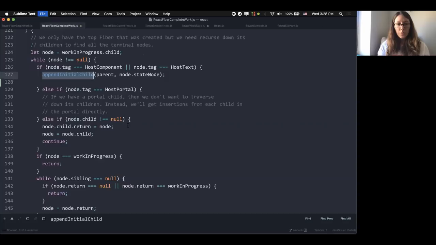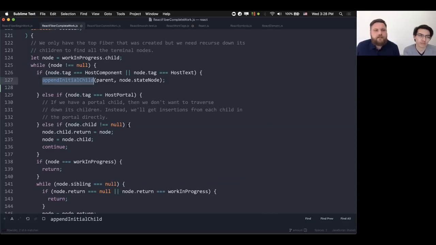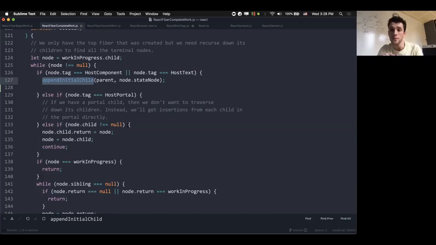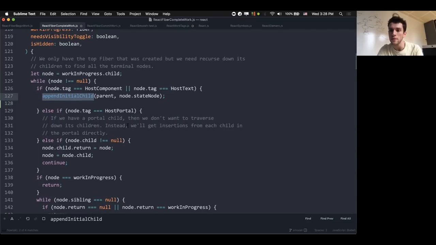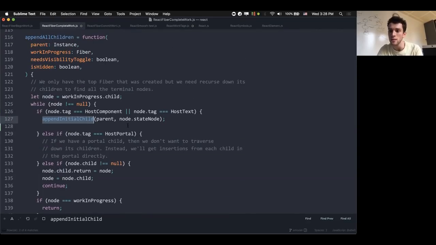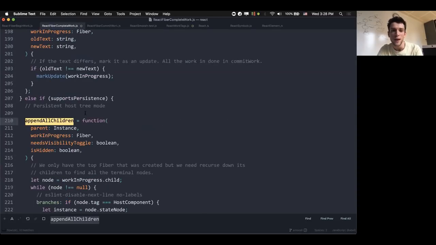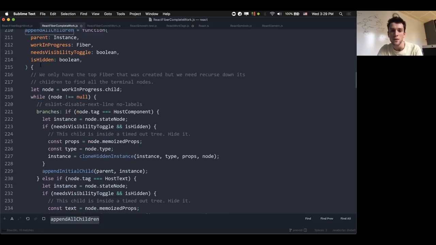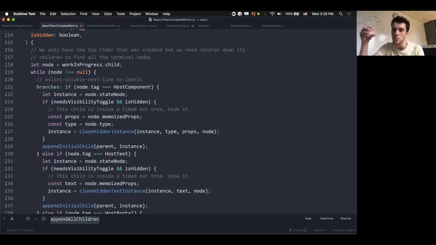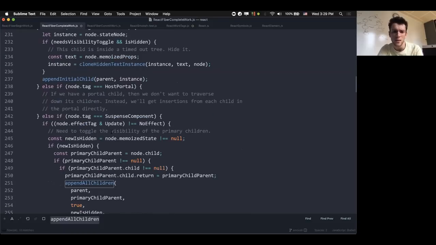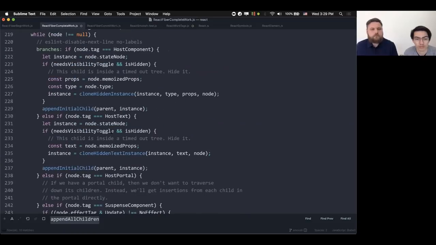Okay. And so for React Native, does that just generate the instructions to be sent over the bridge to the native side? It's different in Fabric. Fabric is a rewrite of React Native that doesn't use mutation. It instead uses persistent data structures. That's why you might have noticed it says if supports mutation, then it adds children this way. Otherwise, in persistent host tree mode, this is where the implementation is different. It just clones everything above it and then swaps out the container or something like this. It clones the tree.